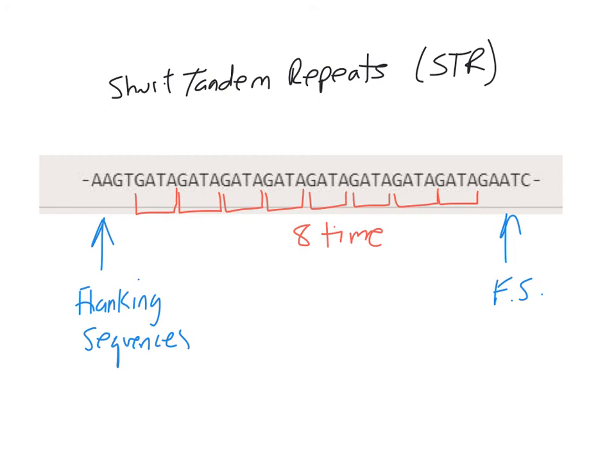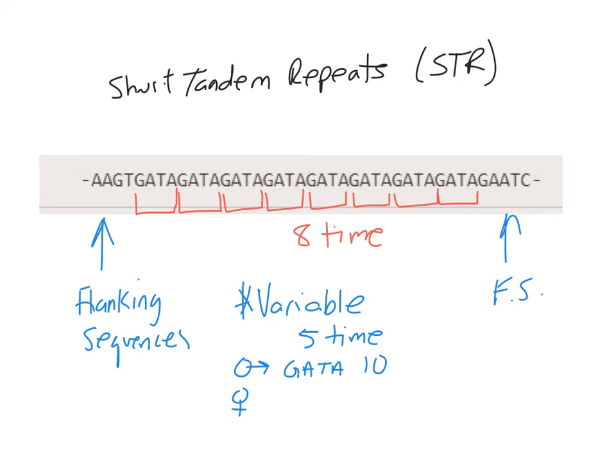Now, what's kind of interesting about these is that they're very, very unique to each individual, or they're variable. So every elephant can have a different length, although they'll all have the GATA at the same spot. You know, another elephant might have it only repeating 5 times. Okay, and then also, you know, DNA comes, you get one from your mother and one from your father. So like the father's DNA could be GATA 10 times, and the one that you got from your mother might be GATA repeated 5 times. So in that case, you'd be heterozygous.